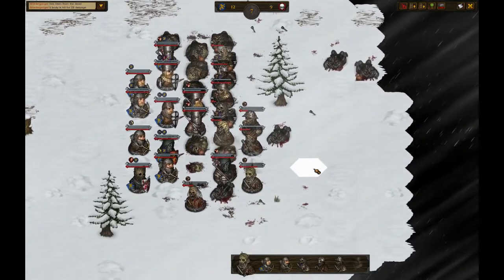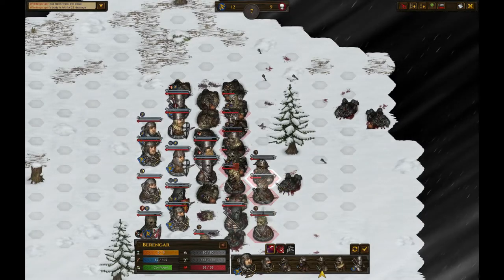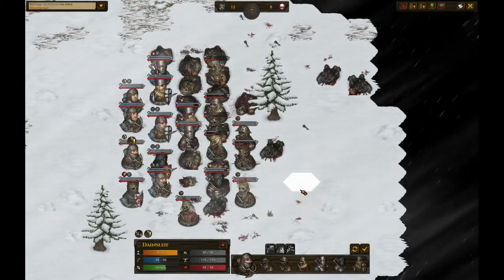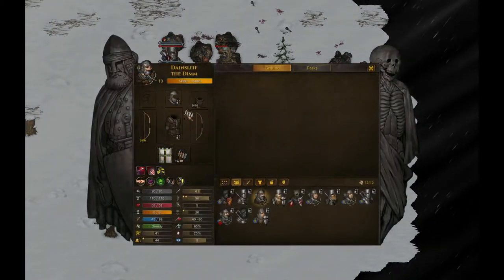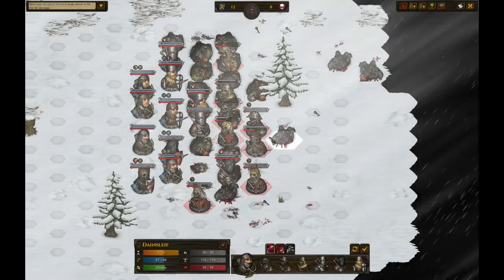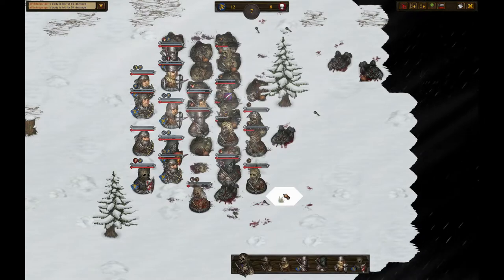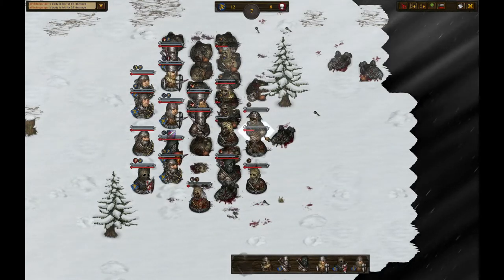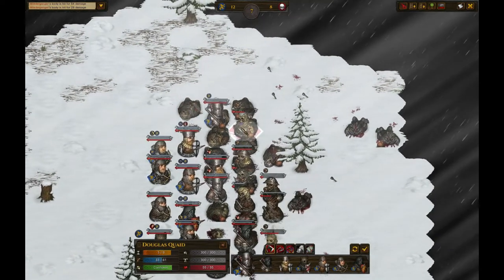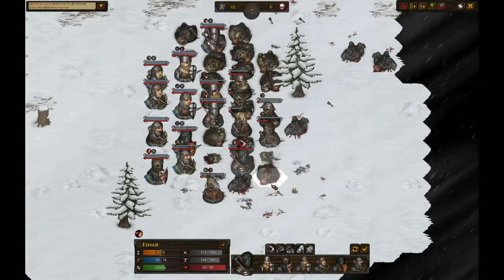Obviously, there's just too many of them, and yeah, not killing them fast enough. With a bit of luck, we might be able to kill them on this turn. So, what's the biggest problem? This one should die, so that's one. Now, the question is if we have enough damage for this one. We do, perfect.